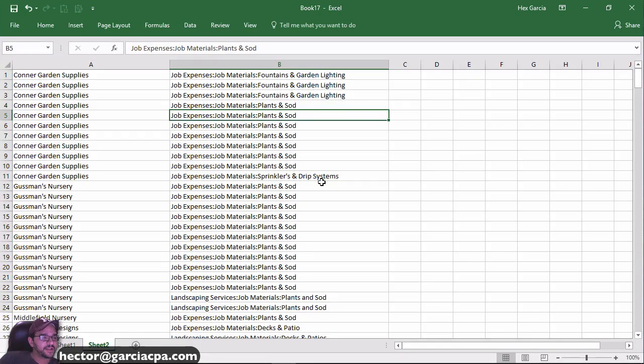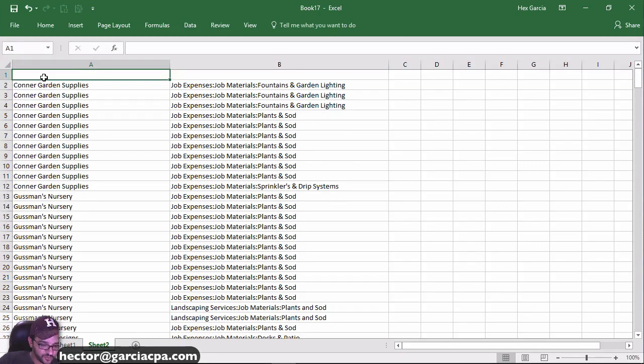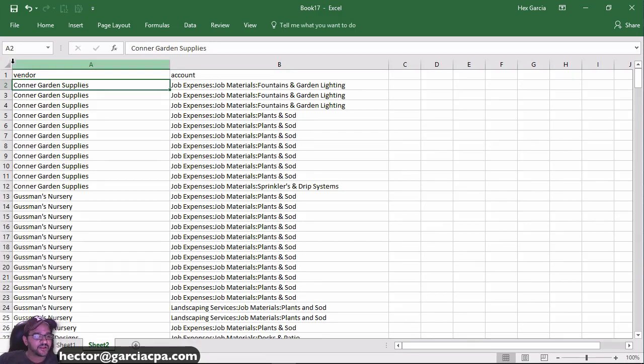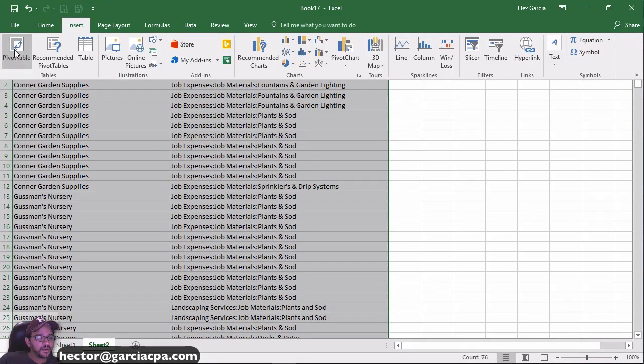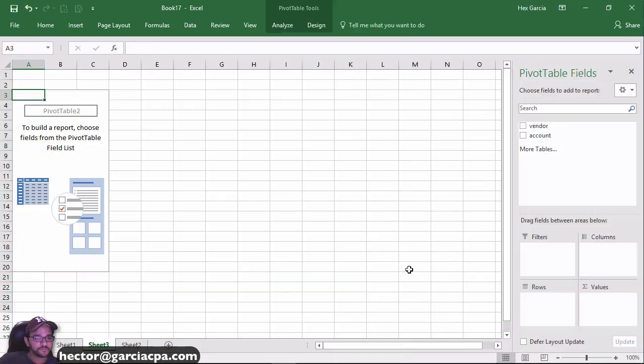So let me go ahead and give each of these a title of some sort. So we'll call this vendor and then account. And then I'll select this data set, go to insert, pivot table, hit OK.